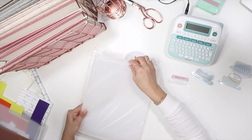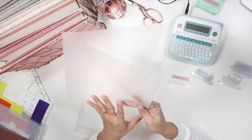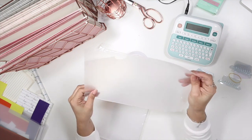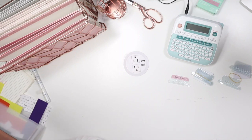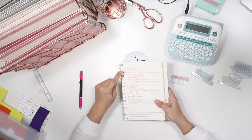Oh, and let me show you guys. So this is the plain little thing. This is how it looks, the little plastic I'm using to store the vinyl. And I like it because it's easy, I can just grab it from anywhere. It's super easy. You don't have to undo the plastic envelope or anything like that. All right, so like I said, I made my list of what I wanted to have.